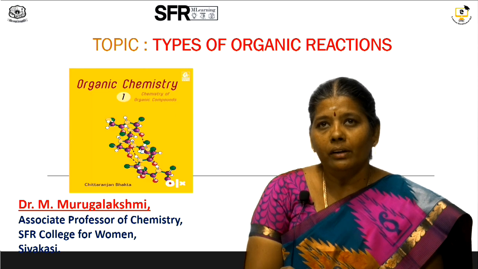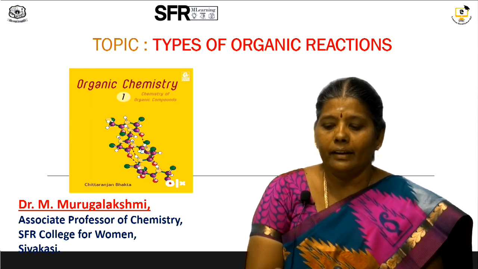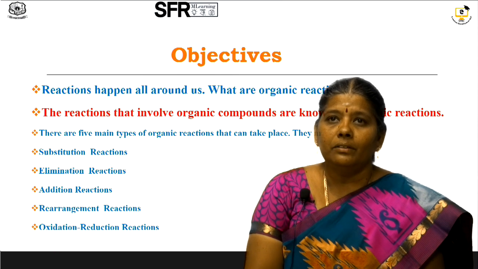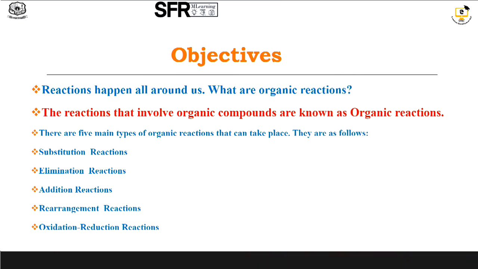In this module, today we are going to see the types of organic reactions. We all know so many reactions are taking place all around us. So what are organic reactions? The reactions that involve organic compounds are known as organic reactions. There are 5 main types of organic reactions that can take place.